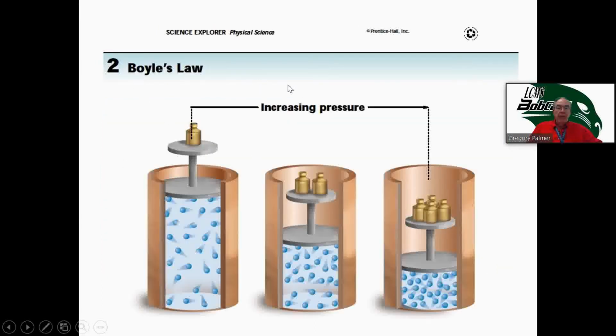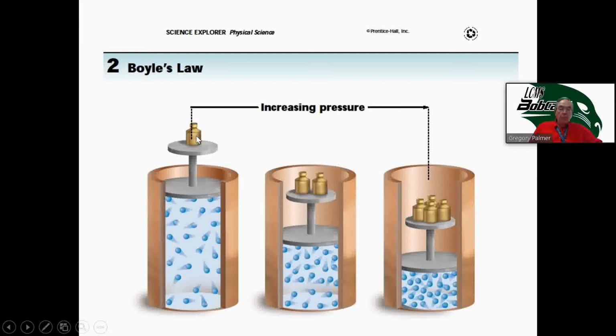Now, here's a picture of somehow how you'll see Boyle's law. And what this is showing us is that as the pressure increases, so the pressure is coming on this plunger. Now, one of the things that sometimes confuses kids before I explain this, okay, this is a cutaway. You're supposed to imagine that this thing is completely whole. And so they've cut away so we can pretend like we can look to the inside of this thing. So they've got this gas inside this cylinder, and there's a plunger on top like a piston, and then it's going to push down. So, and this is really simple to understand.